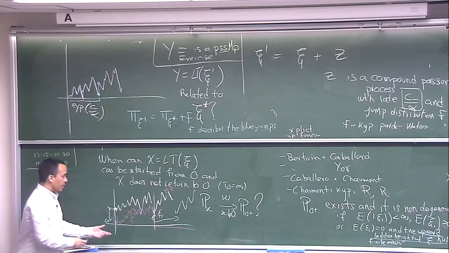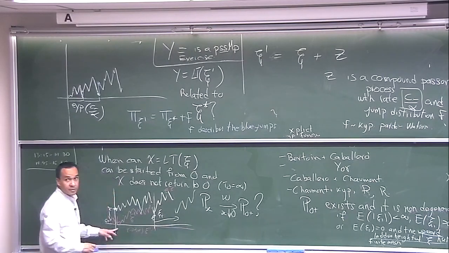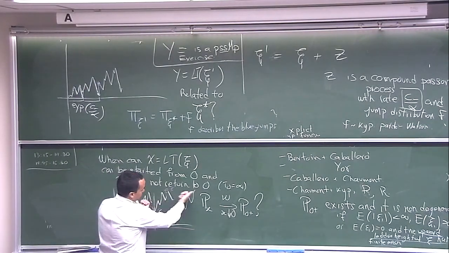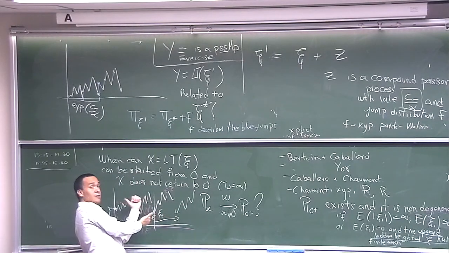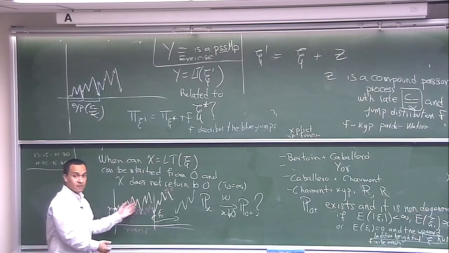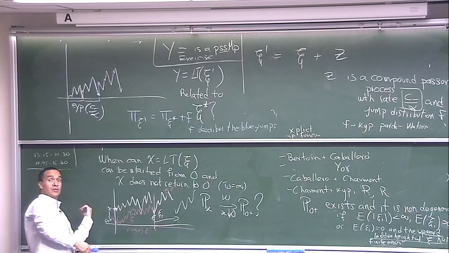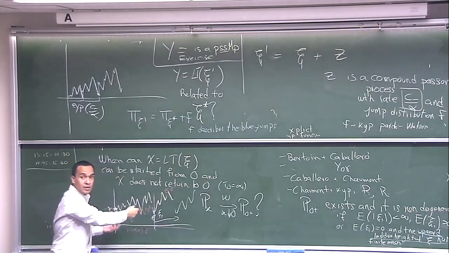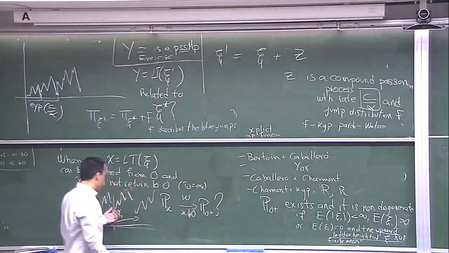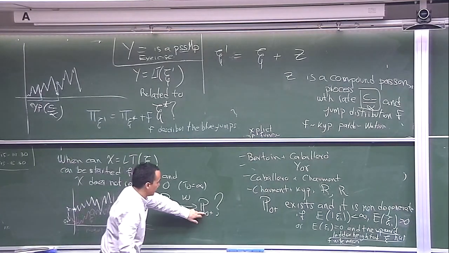So this will become the lifetime of the process psi prime. So I need two processes. One is driving this part of the trajectory, and this one is driving the left part of the trajectory. But I also need this process to escape fast enough so that it can go to plus infinity, because it's going to minus infinity on the left-hand side. So I need this process to escape from minus infinity. So I need this kind of condition to ensure that the process can escape from minus infinity.